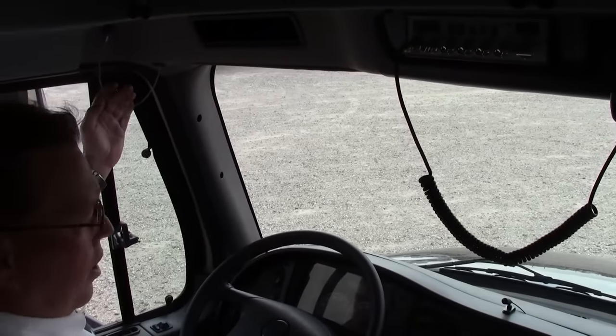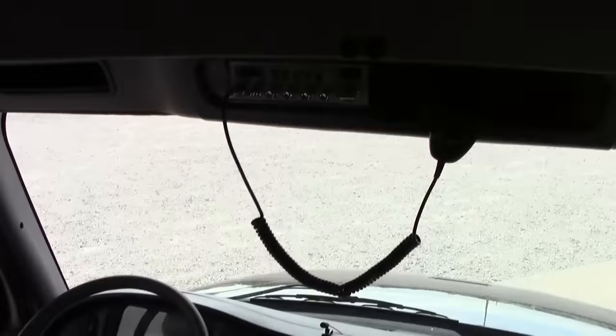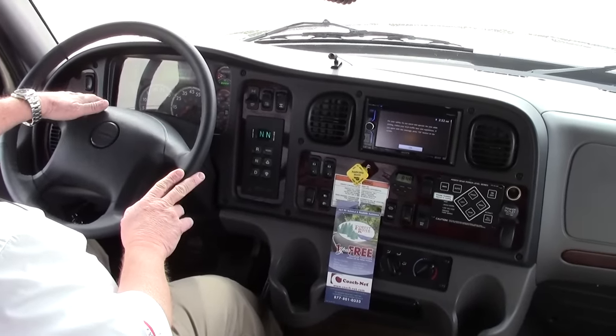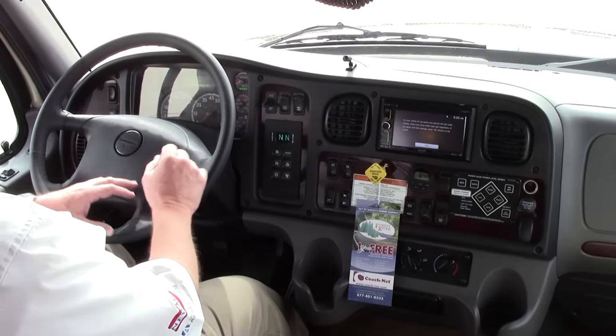You even retain the air horn. Looking around, we've got a lot of controls here. We've got power mirrors with the big crawl mirrors outside. All the gauges you'd ever want, even transmission temperature. This is set up to tow 20,000 pounds, so you can monitor all of that right here.